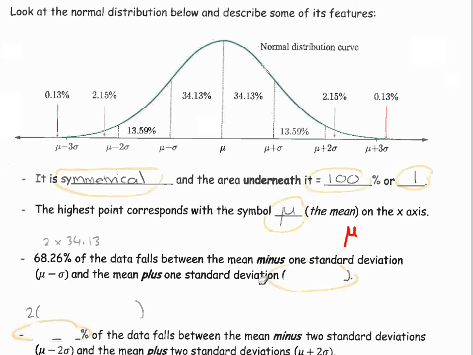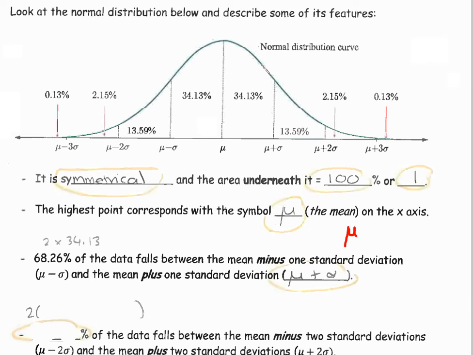So what we're trying to fill in here is kind of like what we did. This is the mean minus 1 standard deviation. The mean plus 1 standard deviation, to be written in symbols, would be this here, mu plus sigma. So that first symbol is mu, which represents the mean. That funny symbol there is sigma, which represents the standard deviation.